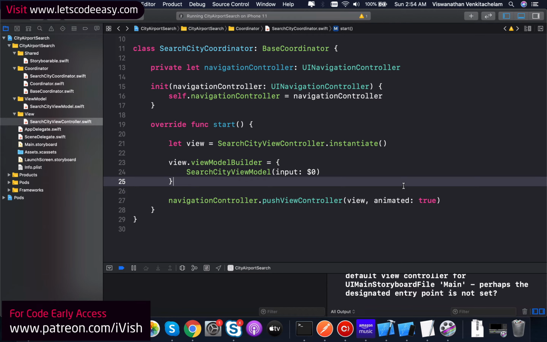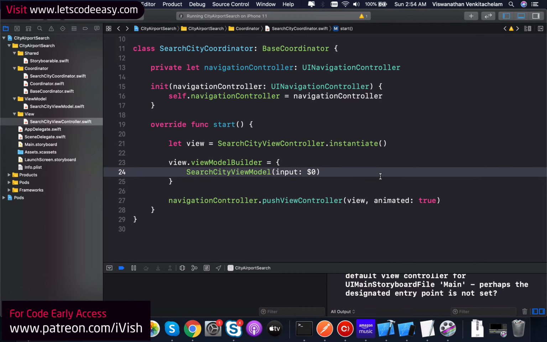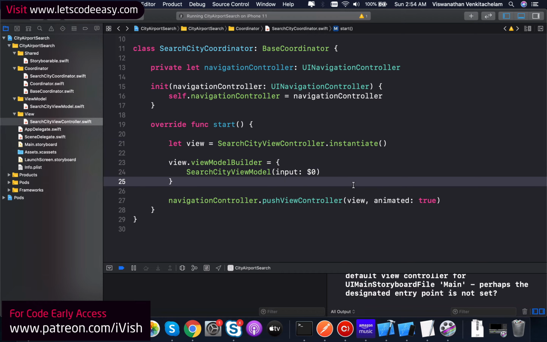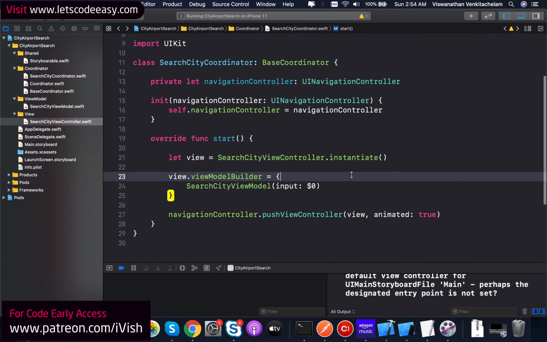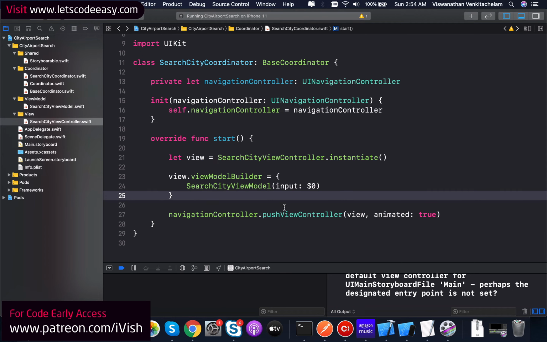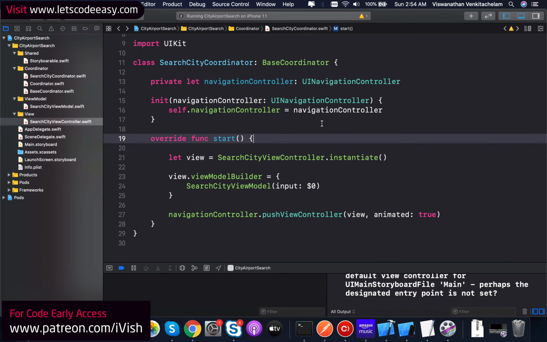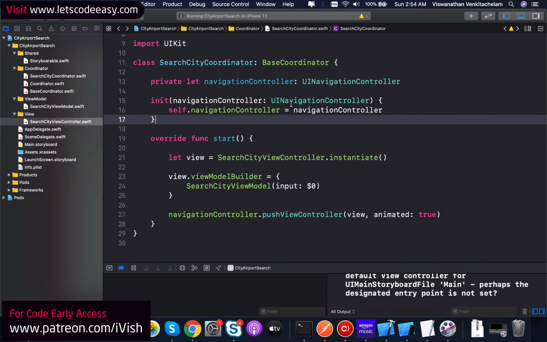Popping is coming, it's happening later. That's a totally different tutorial, where it's more like a blank spot which needs to be handled in a different way. So we'll come to that later. This is all pushing and presenting right now. So this push is happening using the navigation controller. So start is actually launching your first screen. It's pushing to the navigation stack, but we are not yet there. We need to still do things. So at least we have right now something to start the first screen.